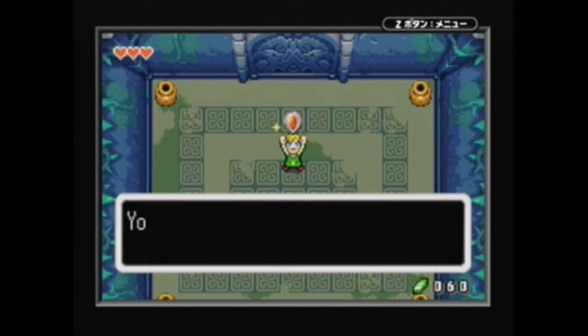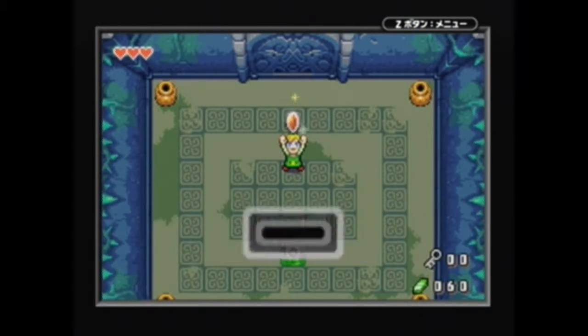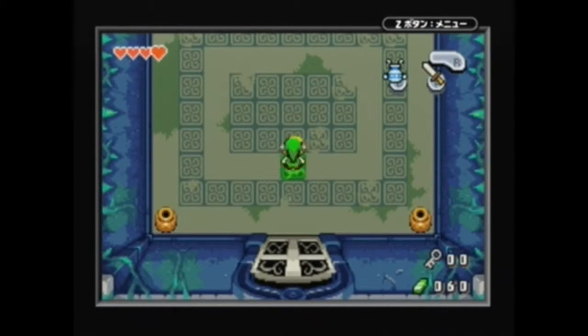And we get our heart container, which is cool. And a portal out of here.